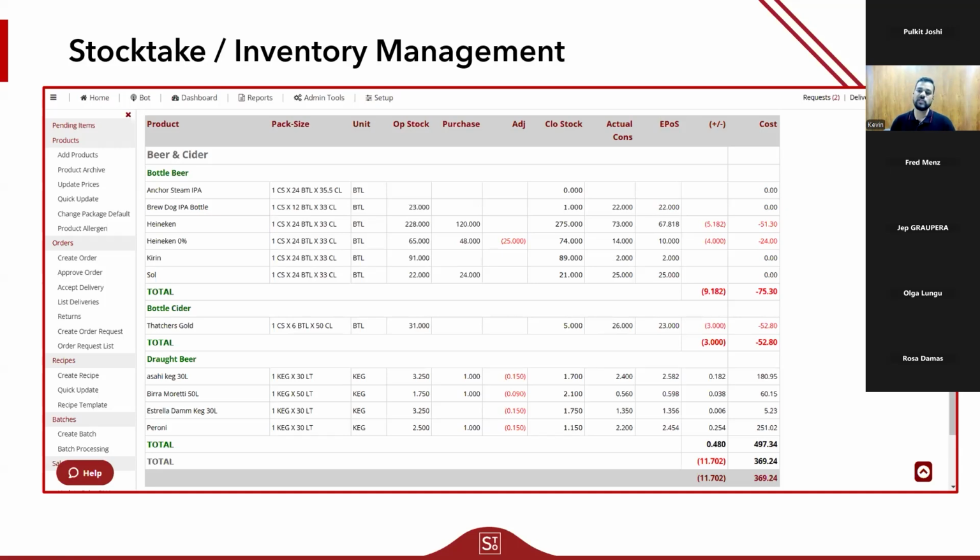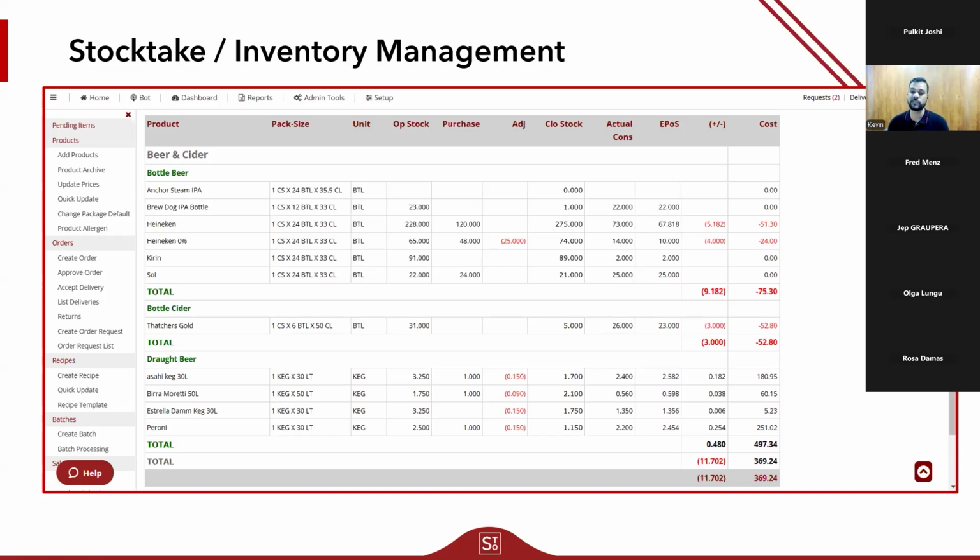Now, actual consumption is a calculation the computer does to give you results. Basically, it is your opening stock, plus your purchase, plus or minus your adjustments. Adjustments over here, we refer to transfers, maybe wastage, maybe something gone into the staff meals, spoilage, many things. So it could be plus, it could be minus.